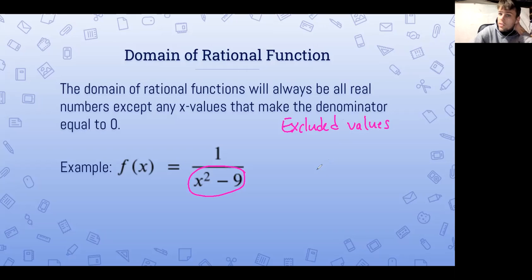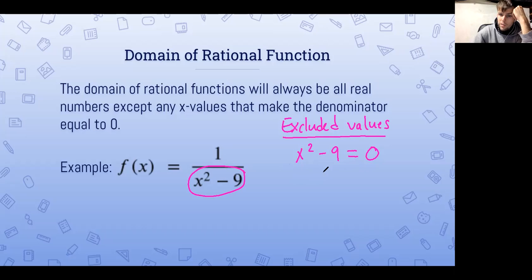So generally, we can set up an equation where we set our denominator equal to 0. And depending on the type of equation that we end up with, whether that's a first degree equation or a quadratic like this, we need to solve it appropriately. This one could be solved in a couple ways. This is a difference of squares, so we could solve it by factoring. We could solve it by adding 9 to both sides and then using the square root operation. A lot of options to us here. But depending on the equation, we need to solve it in whatever way is appropriate so that we get all solutions. Because any of the solutions to this equation need to be excluded from our domain.